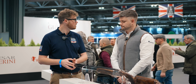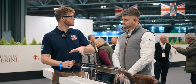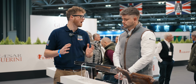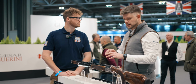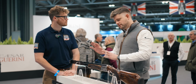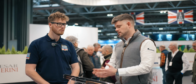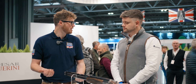Oh, that's kind of cool, right? Yeah. It's nice to see manufacturers investing in their own choking systems, because aftermarket chokes are great, but it's also nice just to use ones that came with it. Not have to upgrade. Yeah, and it all goes with the Siren element. The gun is designed from the ground up, with the balance for lady shooters, because they didn't introduce these chokes with any other model. It was done with this because they wanted to take a bit of weight out of the muzzle end. Because if you change something, you've got to change something else, otherwise you're just creating a bit of a pig. Exactly, yeah.